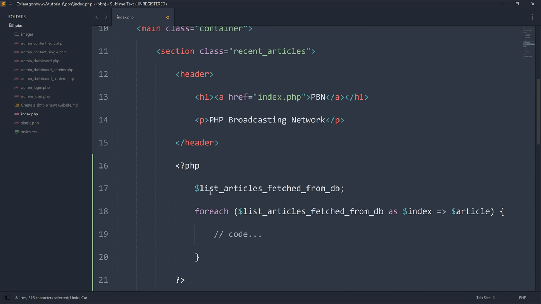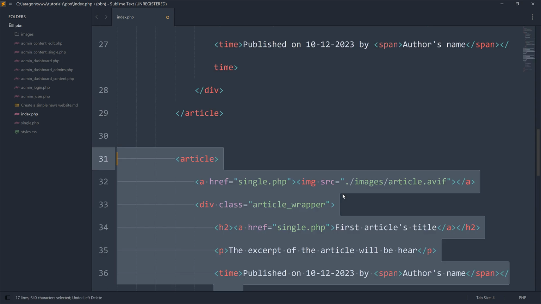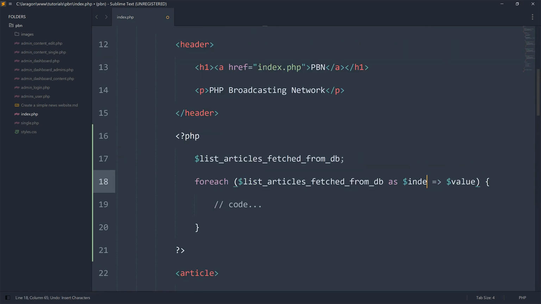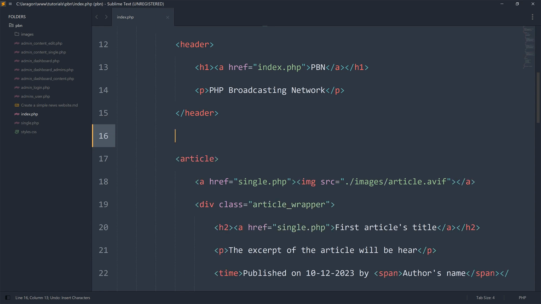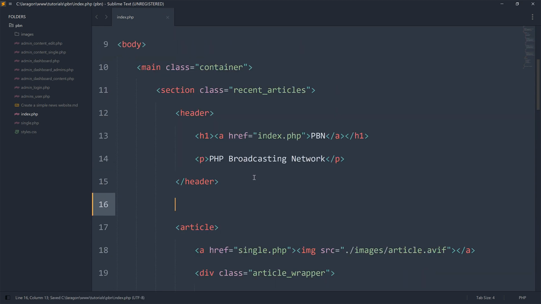It is important to have that list of articles fetched from the database, and to get it, we need to be able to connect to that database. So let me revert everything here. The next thing we need to do is create the connection to our database.